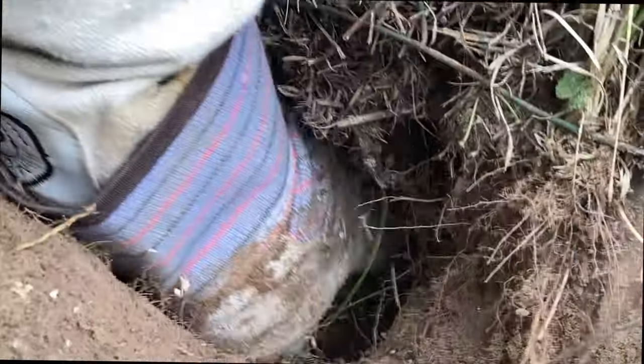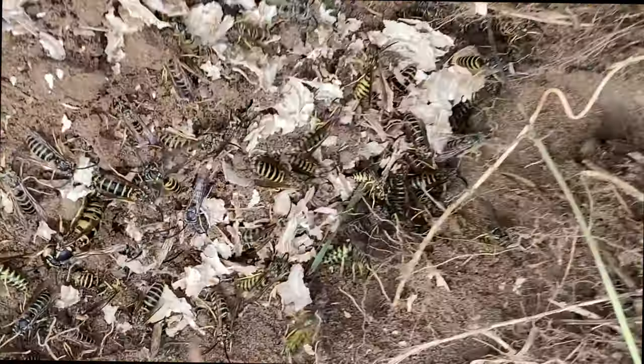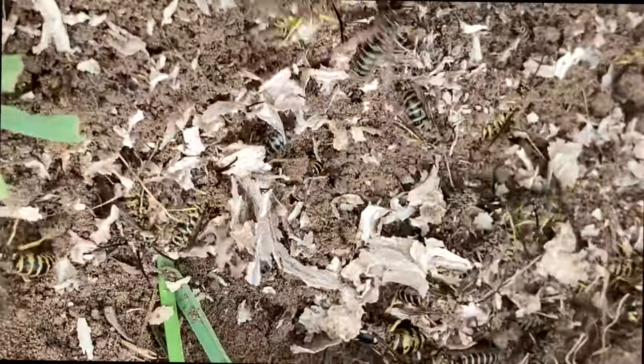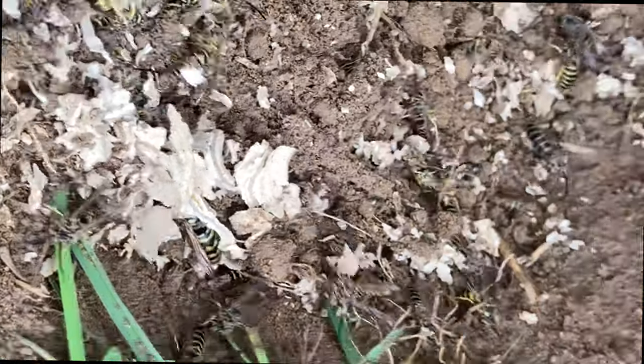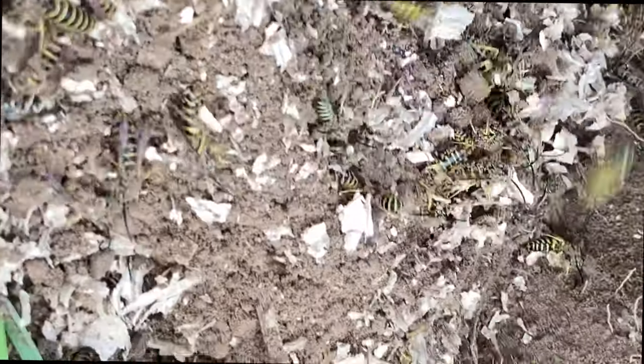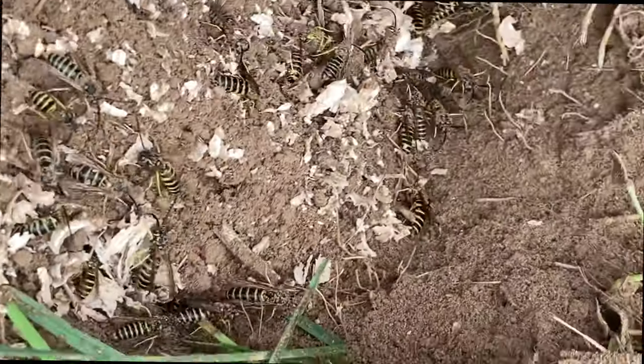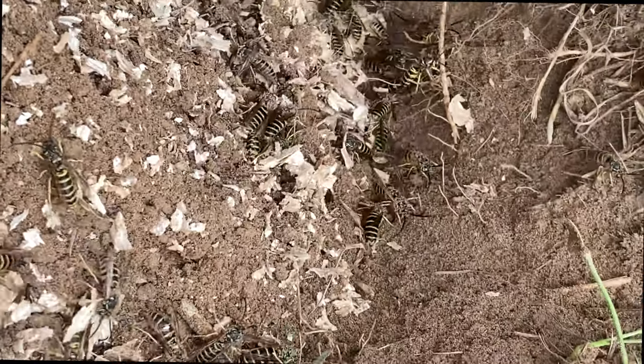Once you take the bulk of the nest out of the cavity space, then you can just really take handfuls of dirt. We always use double gloves for this because they will sting through a single bee glove a lot of the time. And you start sifting through that dirt handful by handful until you can find the queen. Now in this sequence, the queen appears a couple of times. We initially missed her with a couple of the sift out handfuls, but eventually we find her. See if you can spot her a couple of times here.